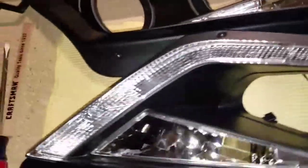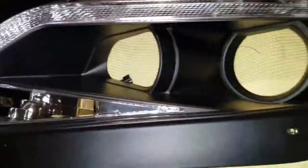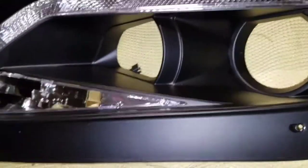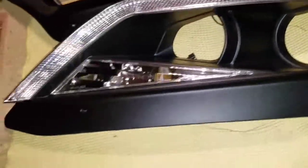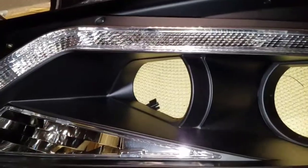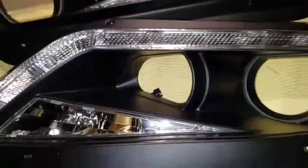Alright, now that I've done the holes on both housings, as you can see, right here. Normally I'll just throw in the halos and be ready to wrap it up and put them back together, but we are going to paint these. He wanted actual black, gloss black paint, since these came with the plastic look. It gives it more of a pop. So we're going to clean them up and go ahead and send them out to get painted. I'll see you when they come back.